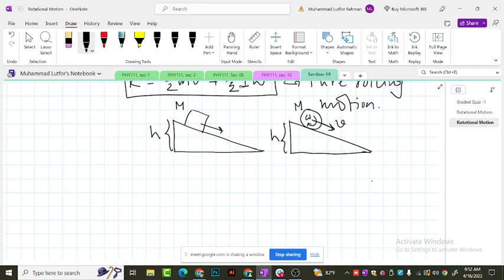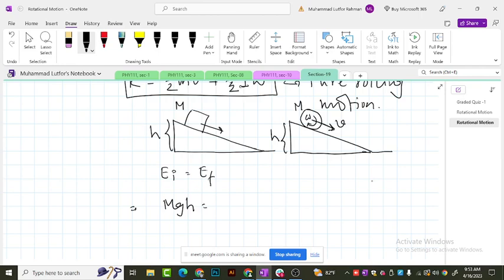All right, let's see. Actually it's not the block, it is the sphere, or you can say the solid sphere or disc, that is going to come down first. Why? I'm going to show you. Let's say this is a block and this is a wheel of a car. If you consider total initial energy equal to total final energy for both cases, then the potential energy mgh is going to be converted to kinetic energy when it comes down to the ground.